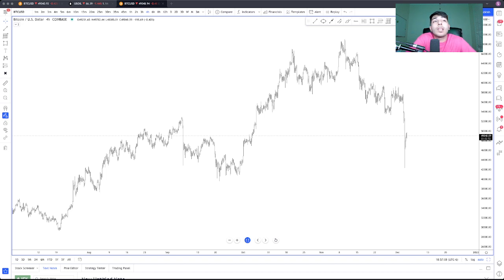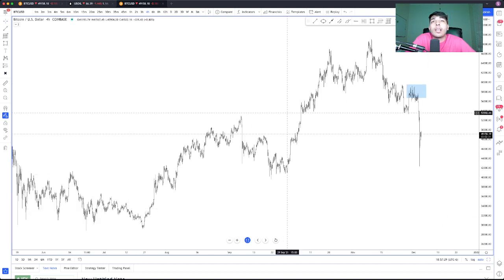Now, when it comes down to it, I want to break down a few different key things with Bitcoin. I want to look at the higher time frame. I want to look at the lower time frame. I want to break down how we were able to catch certain moves and certain plays to the downside this past week on Bitcoin. And I really want to show you guys my overall projection as well, right?